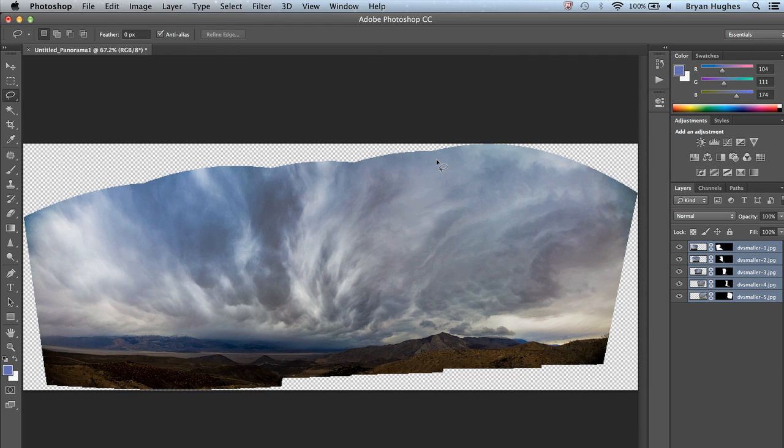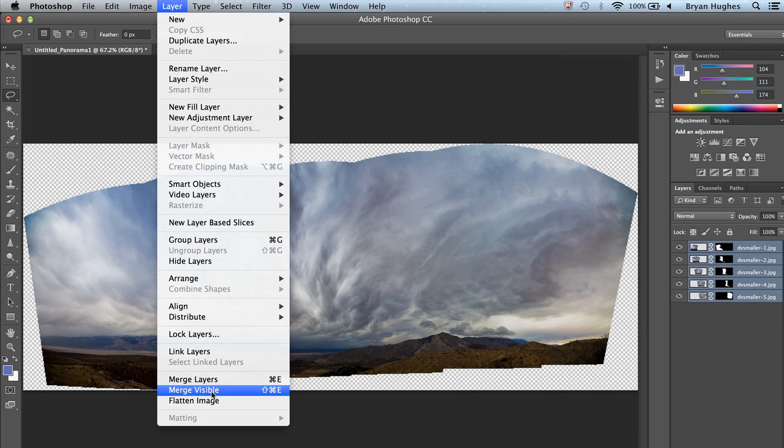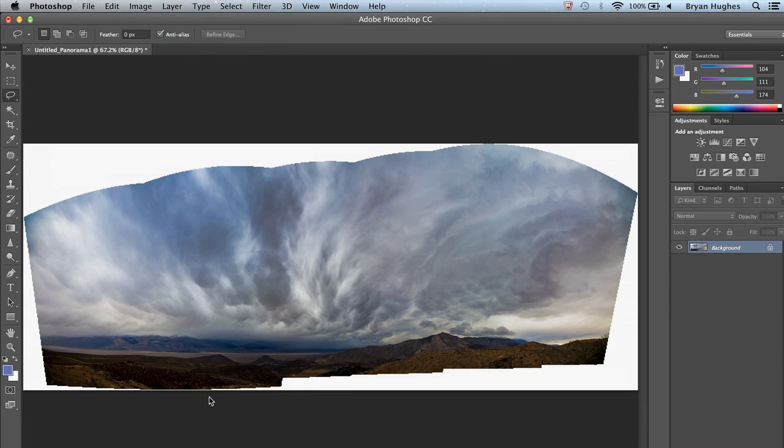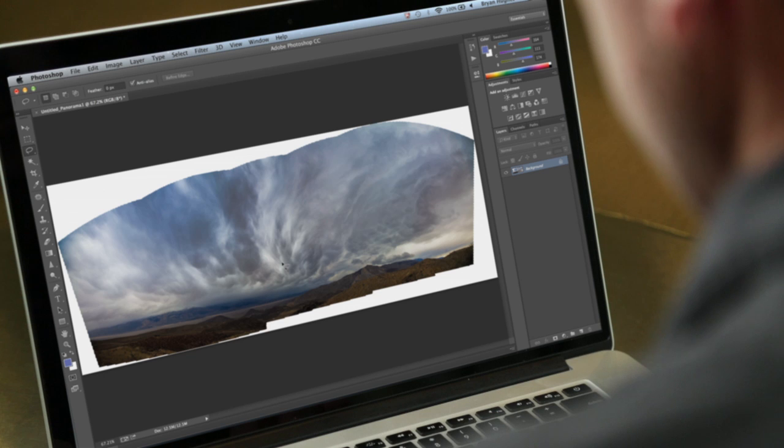And as I can see, I get a great panorama. Now, I have masks if I wanted to play around with this, but the image looks great, and that's been my experience here, is that the results are always really, really solid. I'm going to flatten this, and I want to show you something unique that you can do with your panorama using Content-Aware Fill.